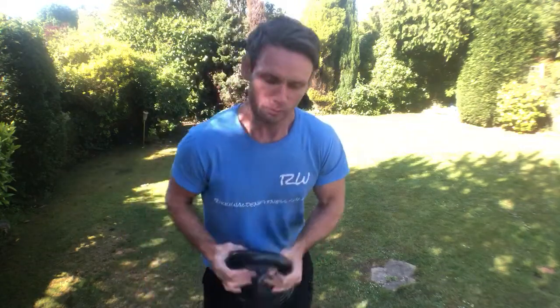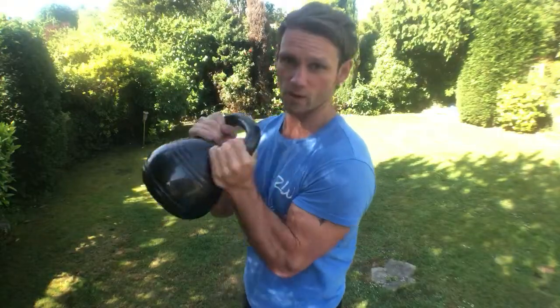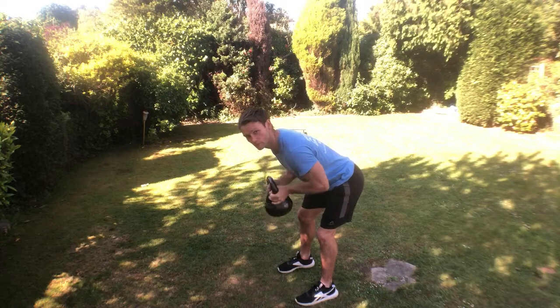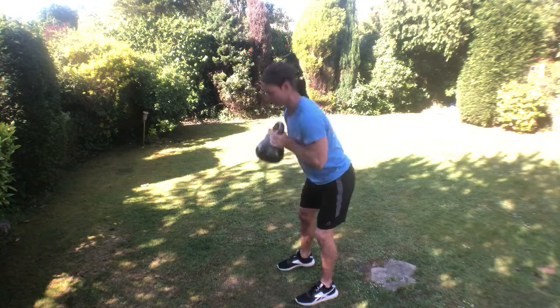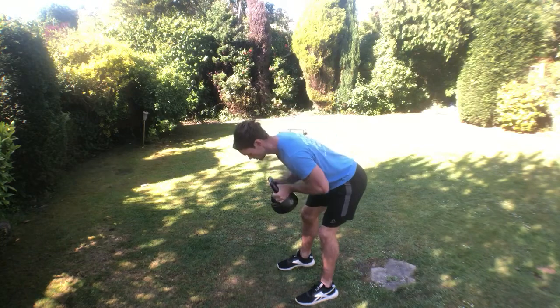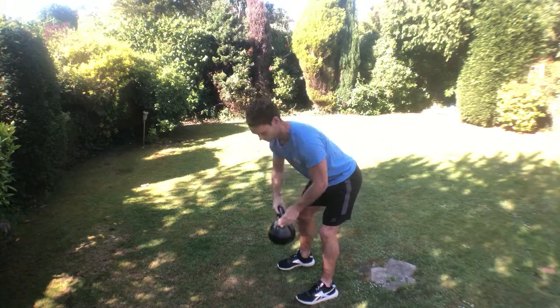Next one, we will do a deadlift into a row. So again, hold the kettlebell here. We tip forward from the hips, spine long, down, row, and then stand. So tip, row. Keep that going. This one warming up the hamstrings, lower back, obviously upper body, biceps, upper back.